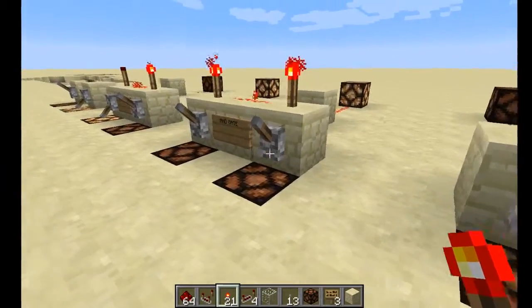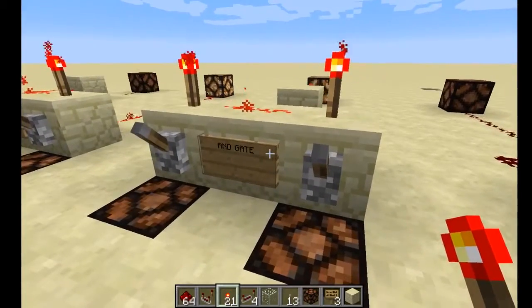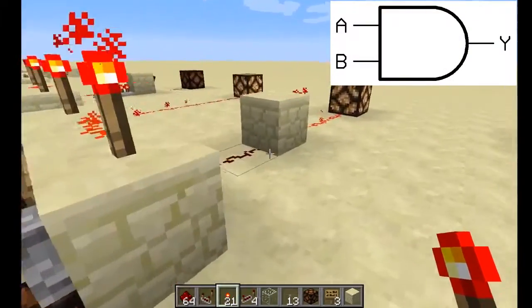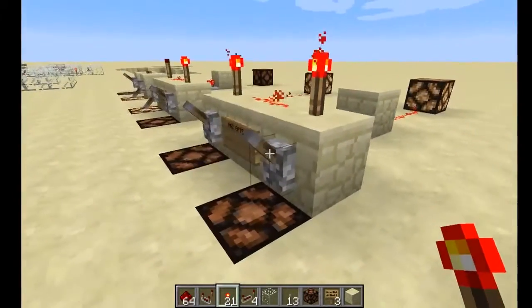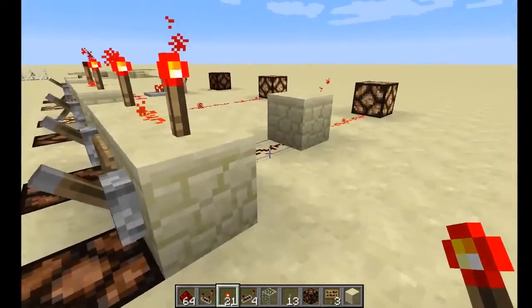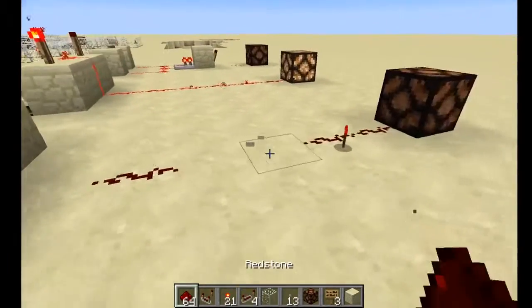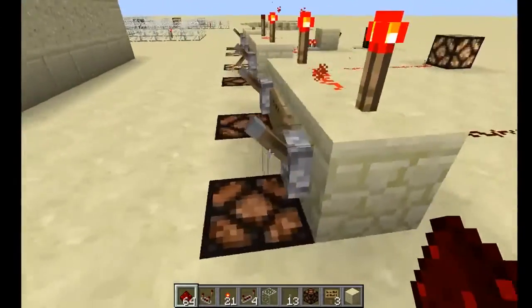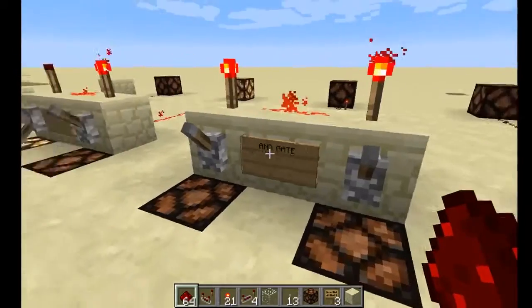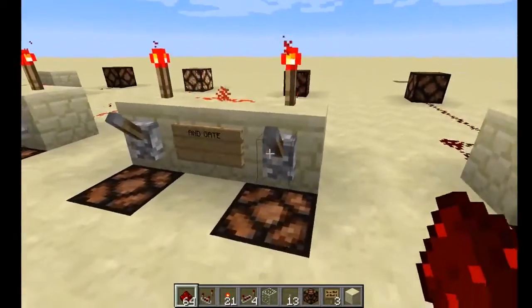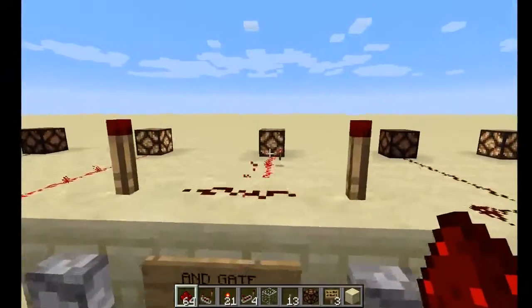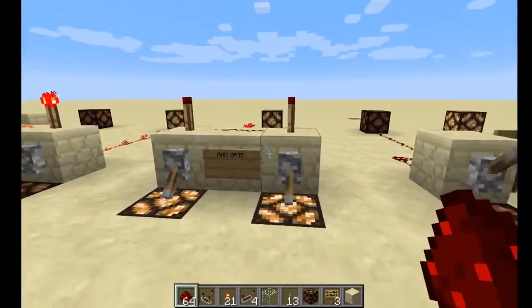And the third gate we're going to see is the AND gate. The AND gate, using this kind of logic, is a bit interesting. What we have here is two inputs and it produces a single output. So when both of these are on, it's going to produce a 1.